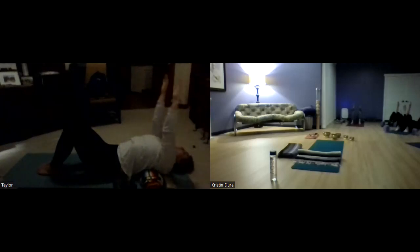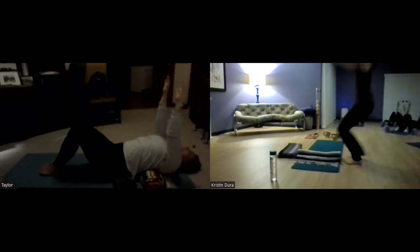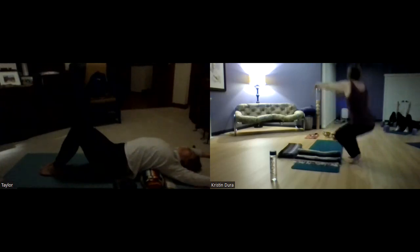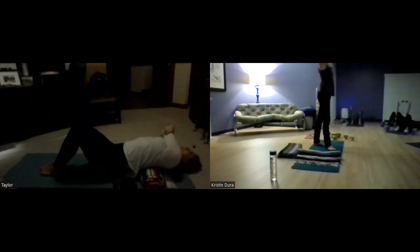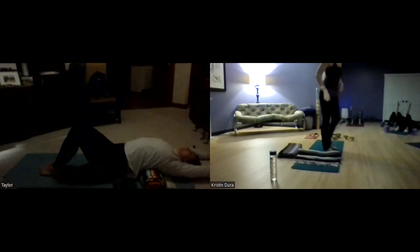Exhale, plugging the shoulder blades into the floor. Can you touch the shoulder blades to the earth? One more inhale to reach forward toward the ceiling. Exhale, plugging the shoulder blades directly into the floor. And then if you're feeling called to release your arms to a T or overhead, or if you're feeling like this is enough, roll to one side and transition off of the blanket.